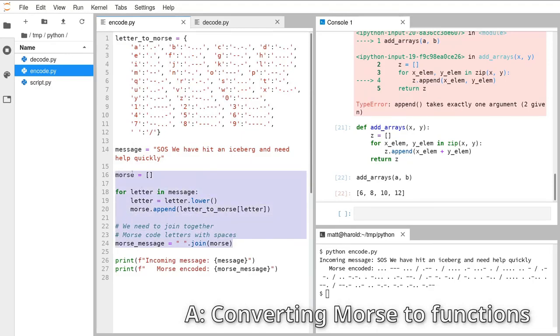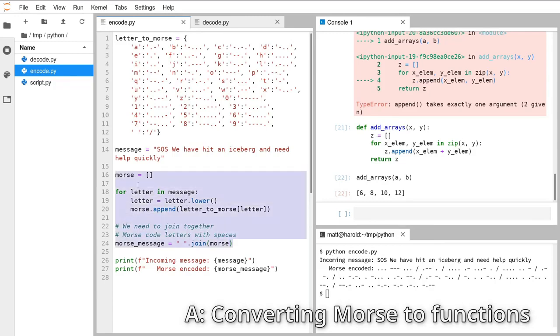They start by making a list that we're accumulating into. They loop over the message and convert each letter in turn into the Morse code equivalent. And finally, once all of those converted letters have been put into the Morse list, we join together all of those Morse letters using spaces and put it into this variable Morse_message.